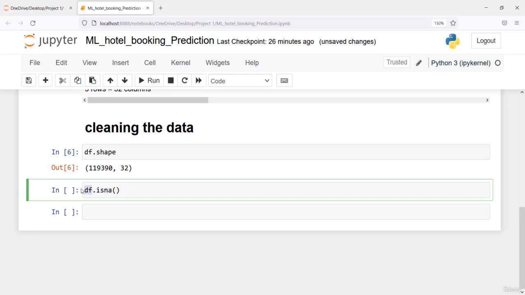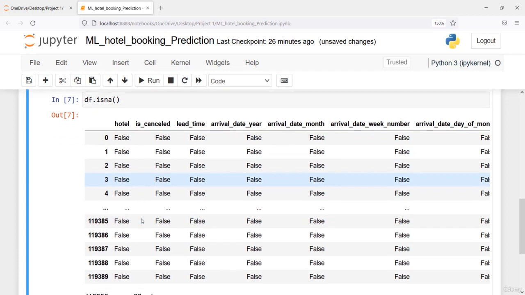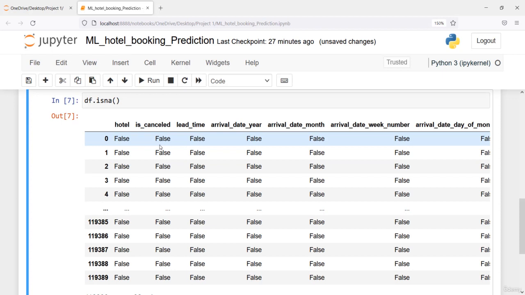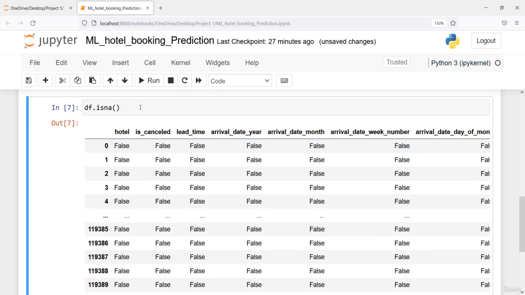In our data frame, if I run this code, we can see for hotel that if the value is False, data is available, and if the value is True, data is not available.